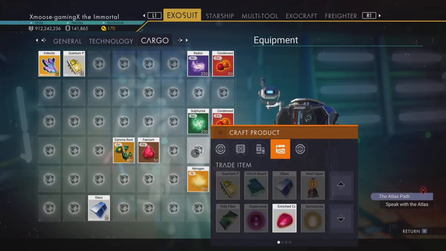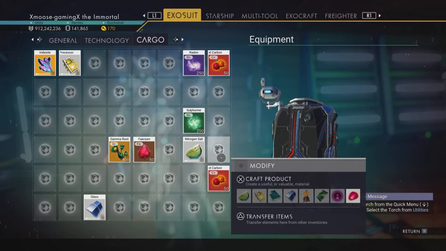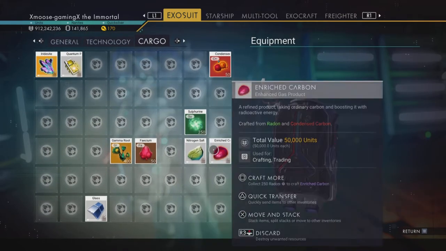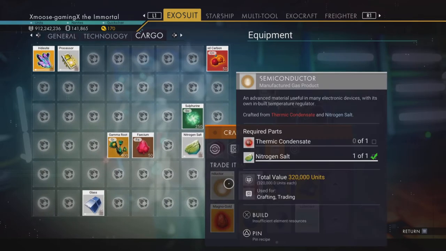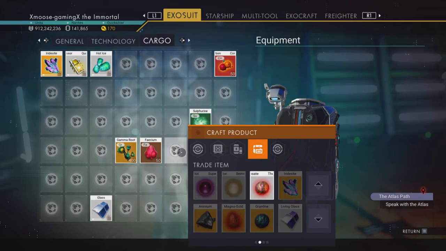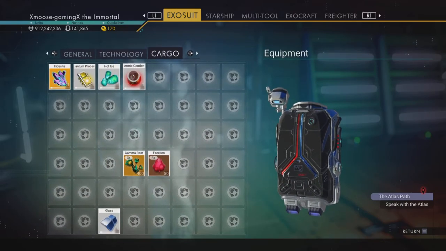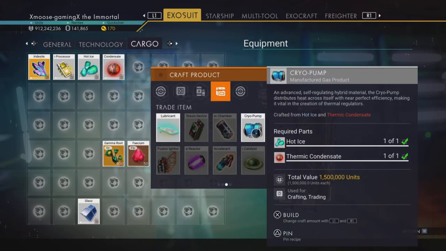Now, let's go ahead and make the rest of our gases. So, we'll go ahead and we'll make another nitrogen salt. And this time, we're going to make the enriched carbon first, before the thermal condensate, because when we combine the two this way, it actually makes hot ice. And then now we will make the thermal condensate. Then you will take the thermal condensate and the hot ice and combine those two together to make the cryopump. And cryopumps, those sell for quite a bit of units too.